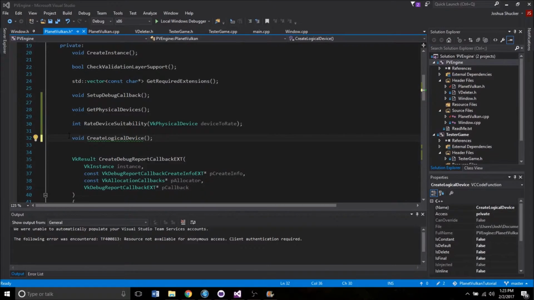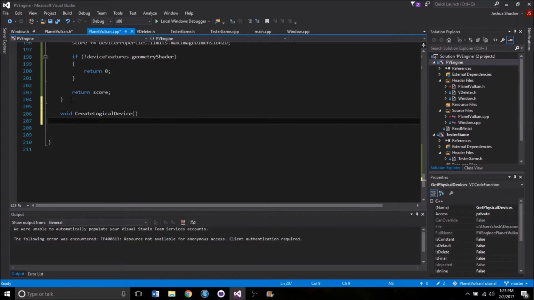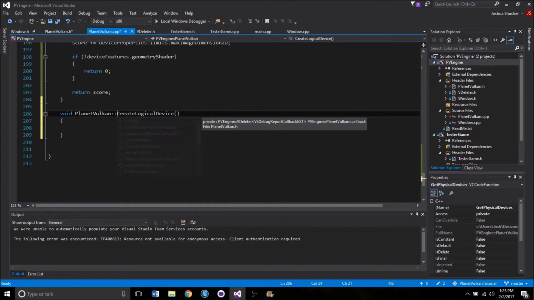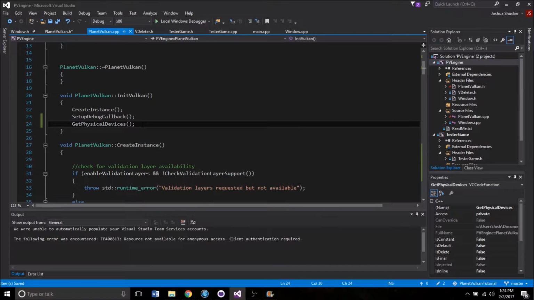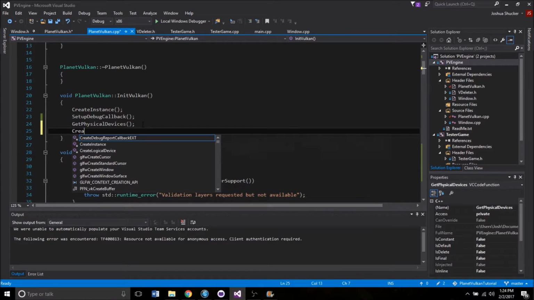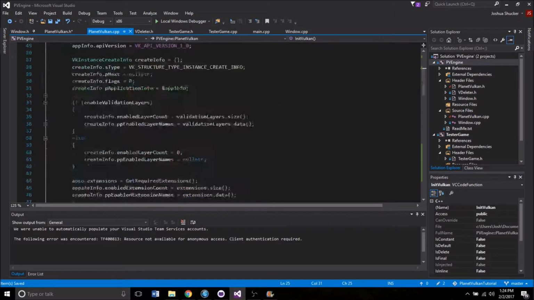Alright, and as usual, we're going to need to take that, drag it over here, make a nice little spot for it, give it its scope. There we are. And then we're going to go ahead and call that in the init Vulkan right after the physical devices. Create logical device. There it is.